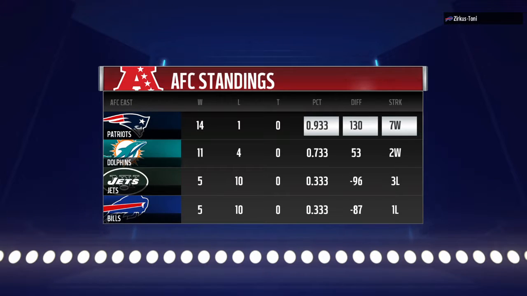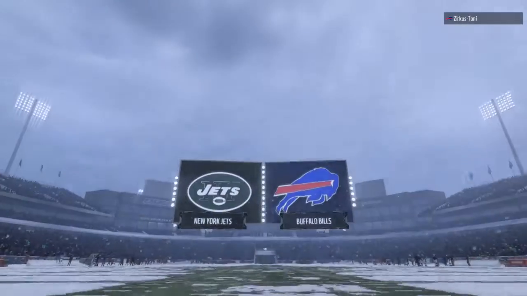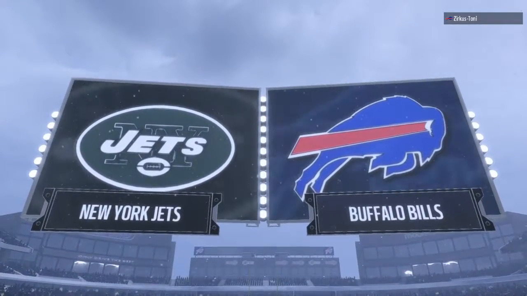Hello, everyone. I'm Larry Ridley, and you're tuned in to Madden 18 on EA Sports. Today, we've got an exciting matchup on tap. It's the Bills coming in at 5-10, going up against the Jets, who come in at 5-10.